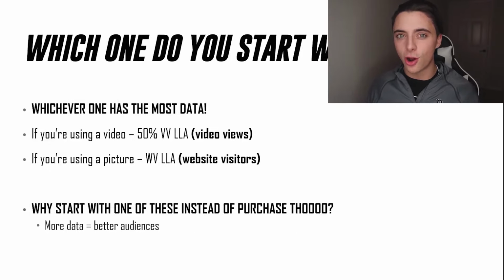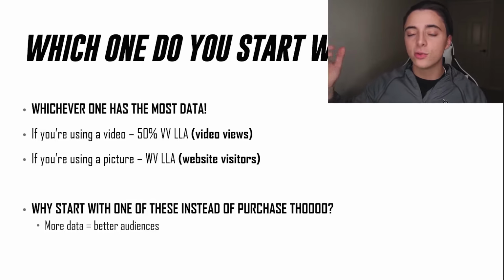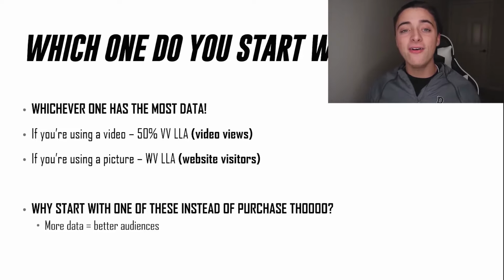So which one should you start with, right? Like I always say, whichever one has the most data. For most of you that use videos, it's gonna be the video view lookalike. I always start with 50% video view because you're gonna have so much more data from that. Like I say, the more data you have, the better the audience will be. So it would be much smarter and much better to start with a video view lookalike when you have 100,000 video views, rather than starting with a purchase lookalike when you only have 100 purchases. So moral of the story, if you have a video that you're using for your ad, you always want to start with the video view lookalike. And if you have a picture that you're running, then you want to start with the website visitors lookalike.